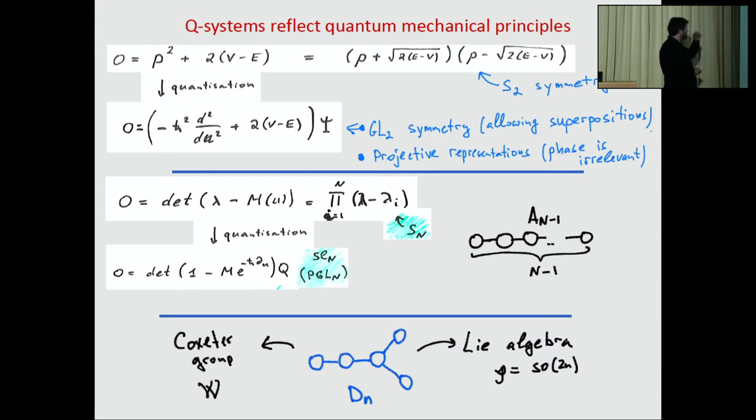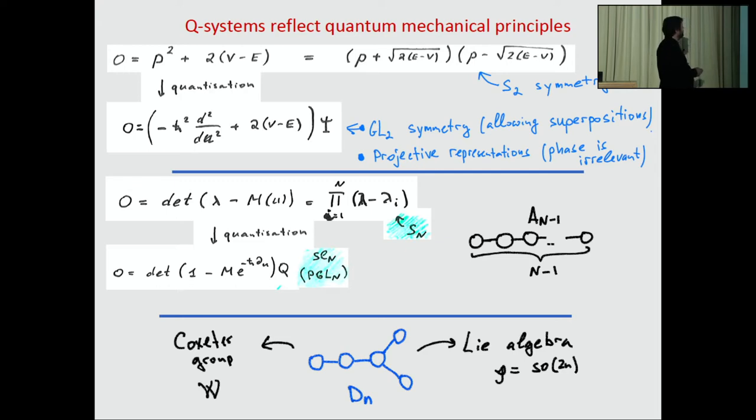And before even going to the real work, I want to tell you the philosophy of the generalization. So Q system is really about quantum mechanics versus classical mechanics. Take an energy conservation. It can be written as a quadratic equation for P. You can do it in this form. It's clear you have a permutation symmetry. It's called the Galois group of this quadratic equation, S2. You can permute two Riemann sheets, and this is a type of symmetry in our world.